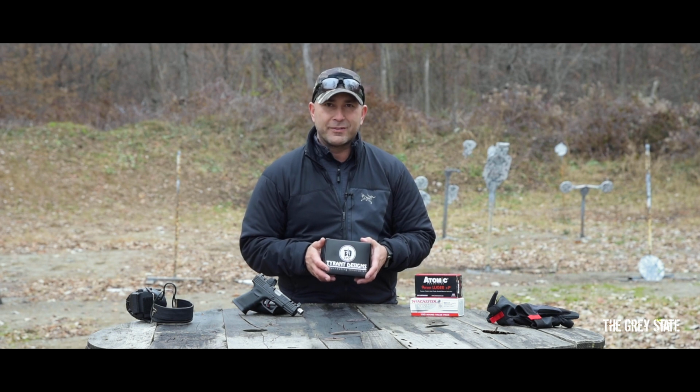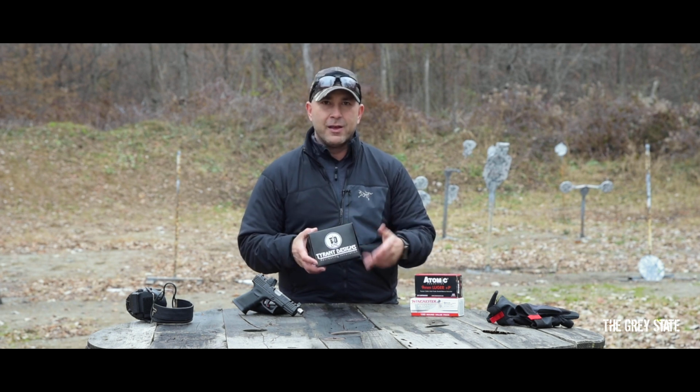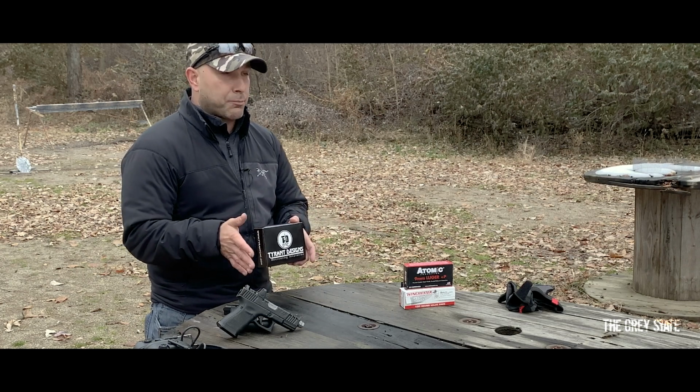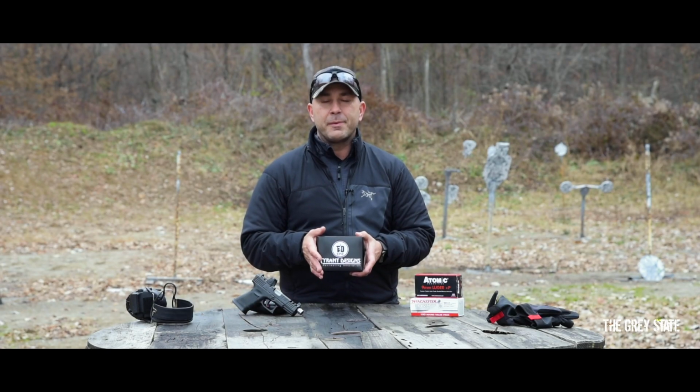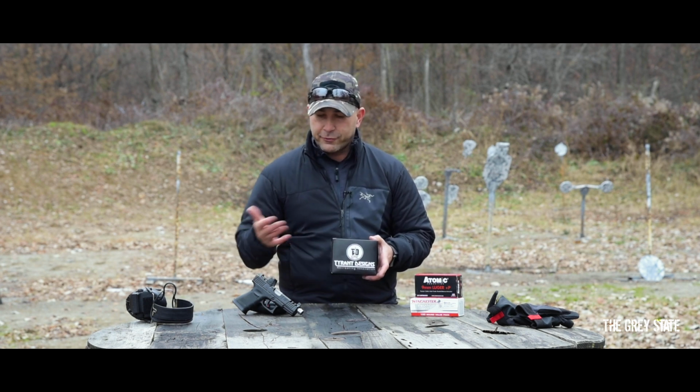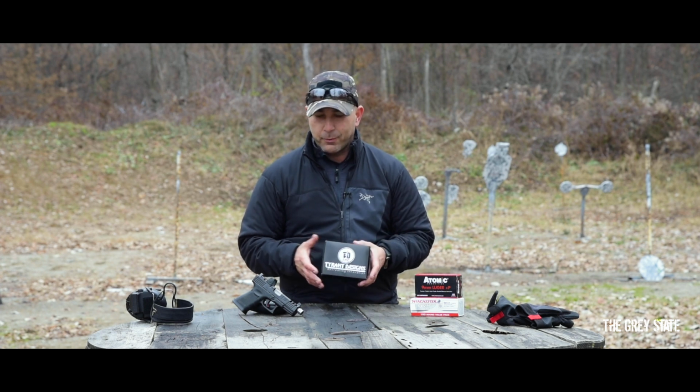So in typical Gray State fashion, we're going to take a look, see what's in the box. I'll go over some of the specifics and some of the options that they have, and the pros about this particular compensator maybe over some of the others, and things to think about like that. And then we're just going to shoot the snot out of this thing. It's going to be really about reliability.